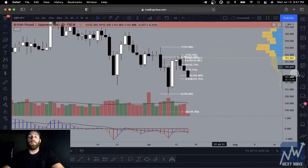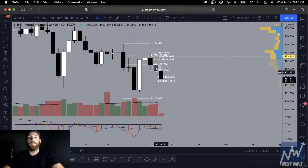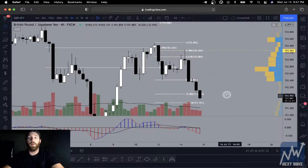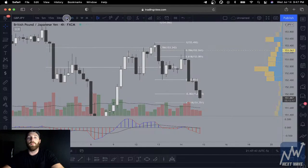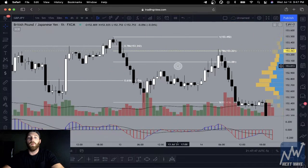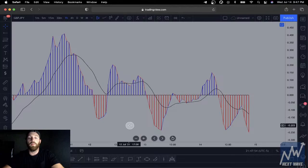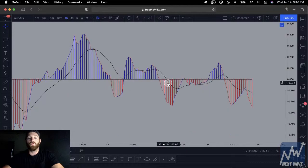So I had fibbed these. Well, first of all, I was looking yesterday at this. This was yesterday, we've already started to move down. I saw this candle the day before yesterday, I guess, and was like, okay, bearish bias based off of the engulfing. What I basically did was look at this impulse down type move with increasing volume, and fibbed that out. You can see it better on the lower time frames. So I had fibbed this obvious impulse down. You can see it in the MACD, it created lower lows, and the slow line also came down with it. So the trend was starting to change to the downside.